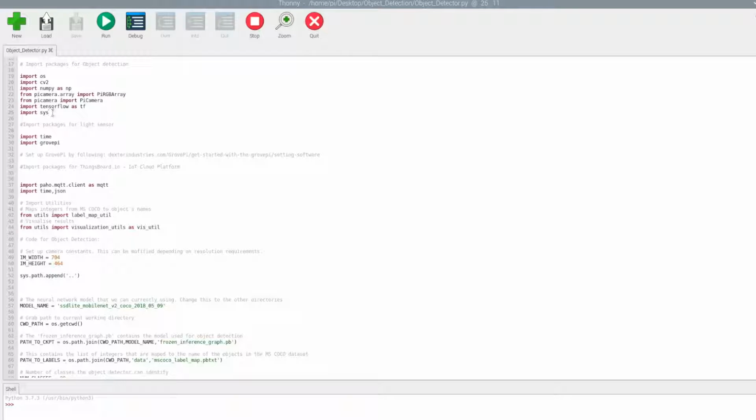The system module allows us to specify the search path for modules. The time module is used to handle time. The GrowthPy module allows us to collect the available light present from the light sensor that connects to the GrowthPy. The GrowthPy subsequently connects to the Raspberry Pi 4 via its GPIO pins. To find out a bit more information about how to connect the light sensor to the GrowthPy, please go to the following link.